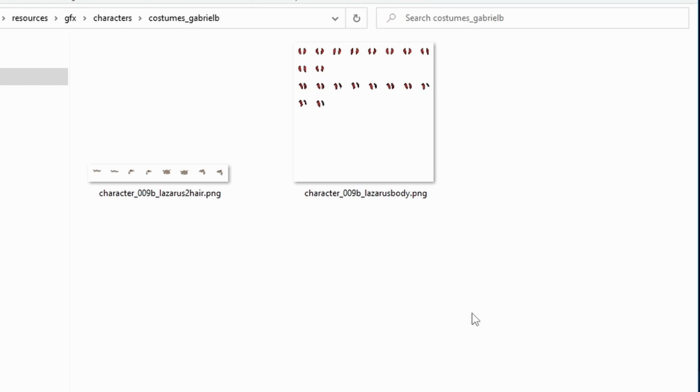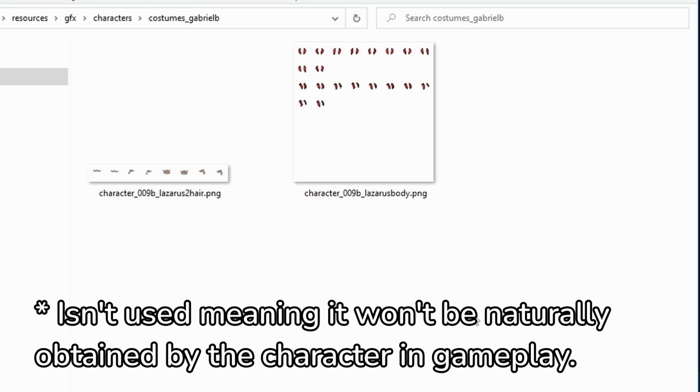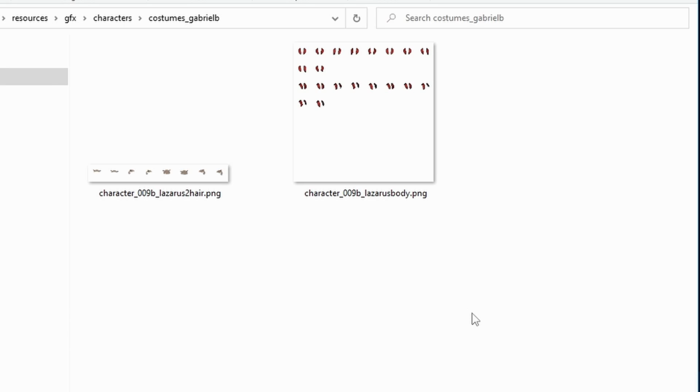Costumes added through XML are never removed unless the player changes their character. Hopefully that's understandable. We're just going to give our character a null costume of another vanilla character, that null costume being something that isn't used in any other circumstance, so it's safe to replace. We're then just replacing it by naming our sprite sheets the exact same name as the way those sprite sheets are named in the files, and putting them in our character-specific sprite sheet folder. Alright, let's go back to the XML and actually set all of this up.